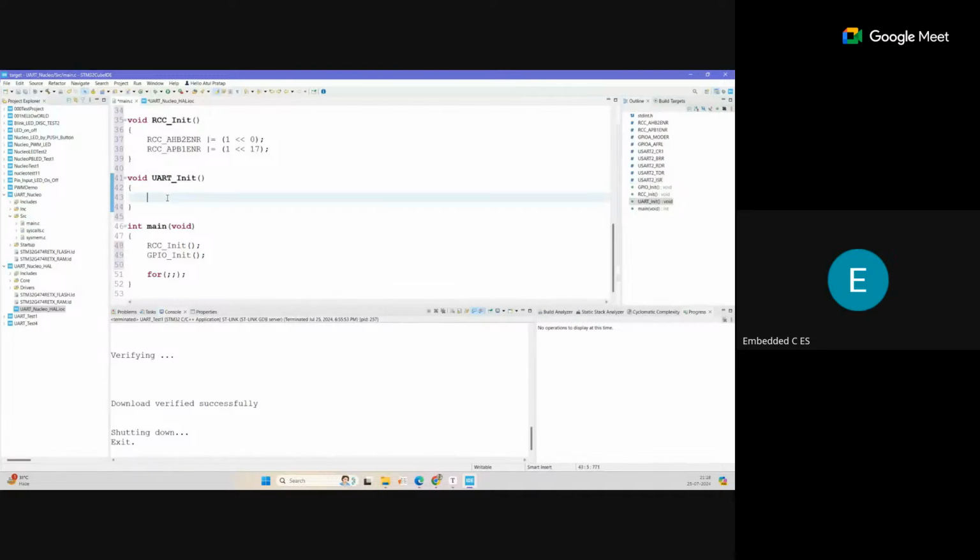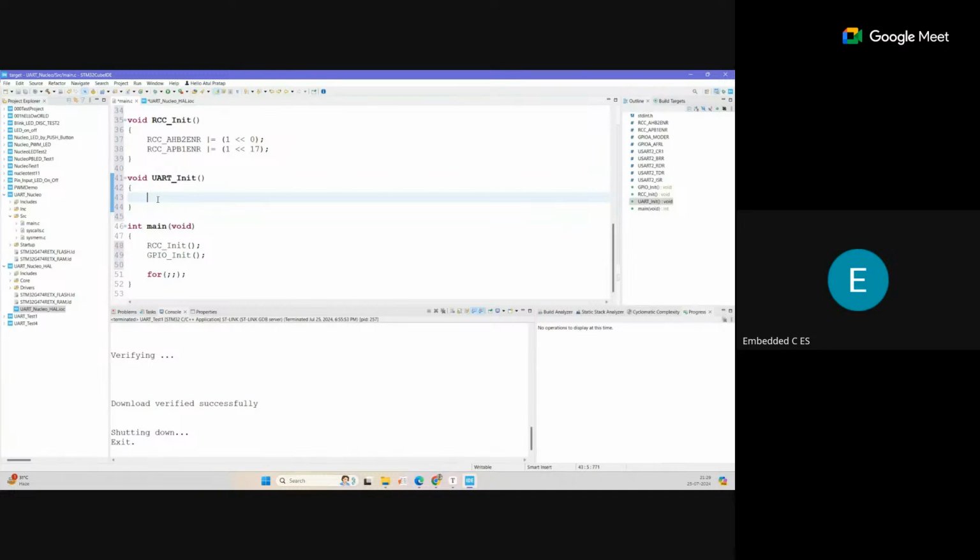So now we will set all the init things. First we need to set our baud rate. We have already enabled the clock, but we need to set the baud rate, and we also need to enable the transmitter, receiver, and UART.